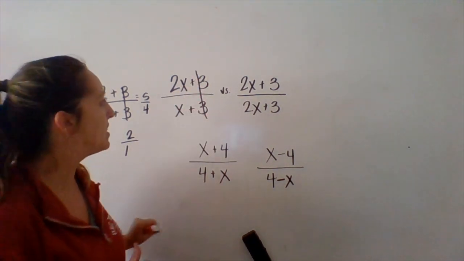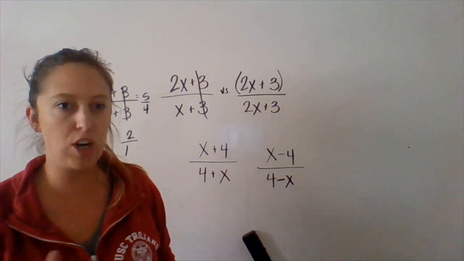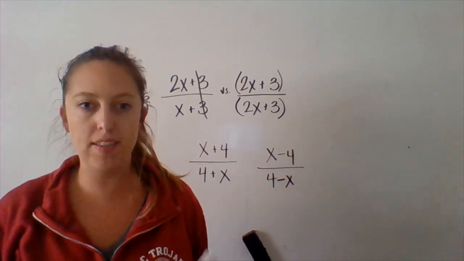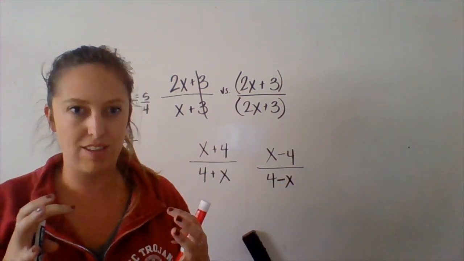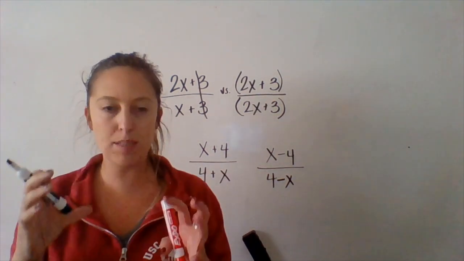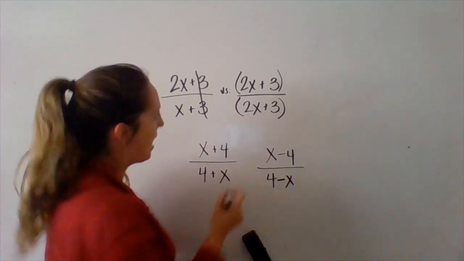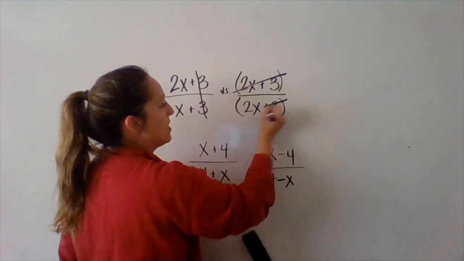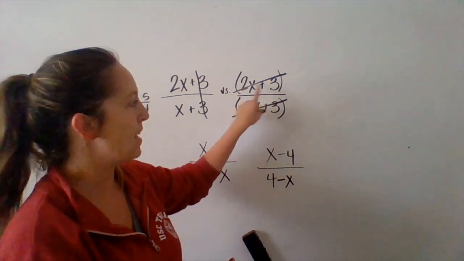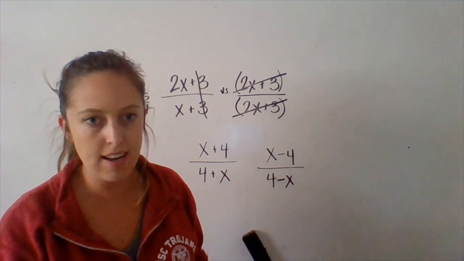What we have to do instead is think about anything that's bonded with addition or subtraction as a unit. So if it doesn't have parentheses, draw the parentheses. It helps to remind us that we're keeping it together as a unit. If the entire unit is the same, if the pieces being added are the same as the pieces being added, then I can cancel this whole block with this whole block. That divides to be 1. The pieces being separated, I cannot individually simplify those. So be careful of that.